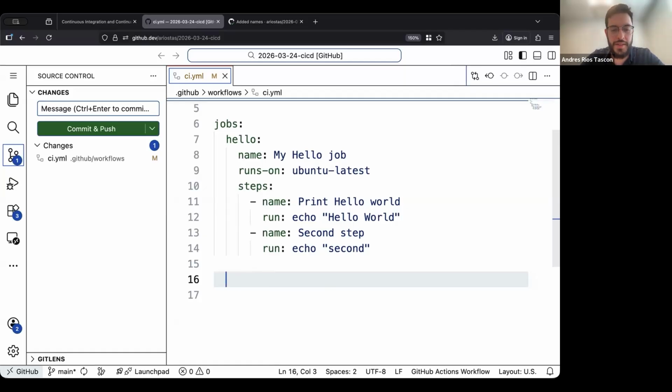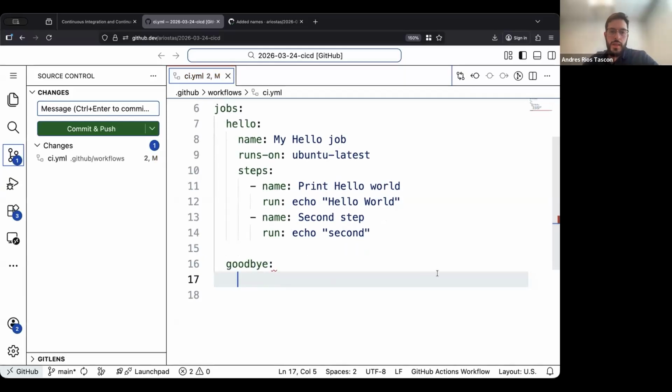And let's also have a second job, just so you can see what it would look like. Let's call it goodbye. So again, we can give it a name. Let's call it my goodbye job.